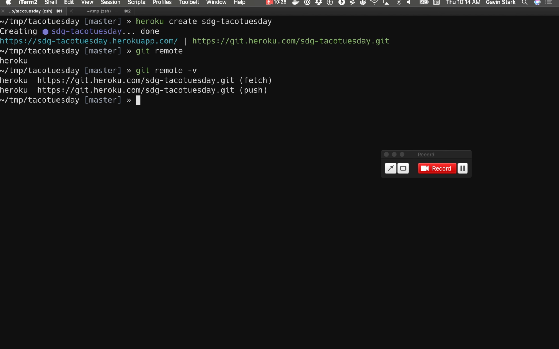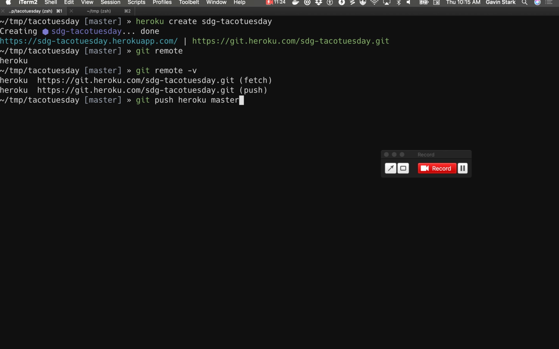The origin one refers to GitHub, right? That's why we had to do that git push -u origin master. Origin is going to refer to GitHub. Heroku is going to be where we push our code to Heroku. So now, when you're developing and you're making commits, you have two places to push to. If you just do a git push, you're sending a copy of your code to GitHub for GitHub to keep a copy, right? And you can push as often as you want to GitHub. And when you're ready and you think, hey, this is code I want to be live on my website, you can do git push heroku master. So what we're saying is, hey Git, I want you to push this code, not to GitHub this time, I want you to push this code to Heroku, and master is the branch we want to send there.